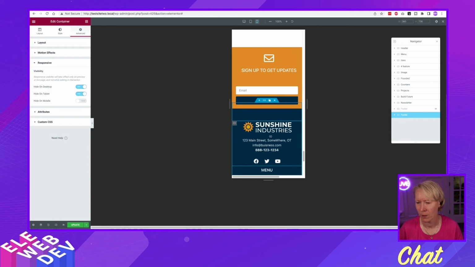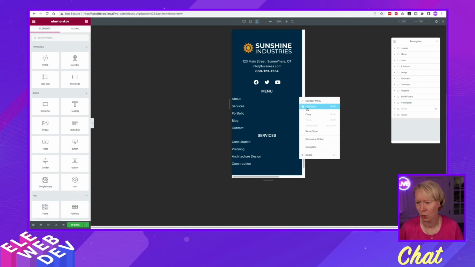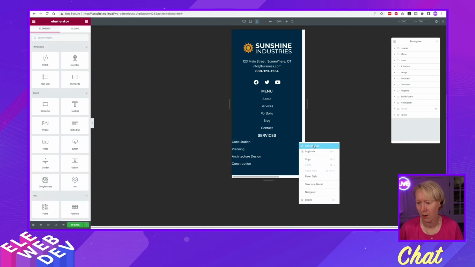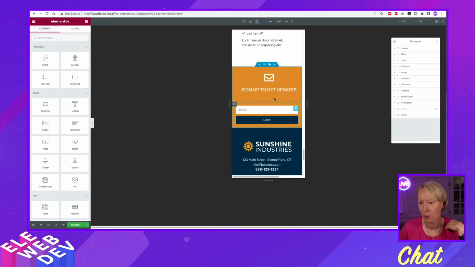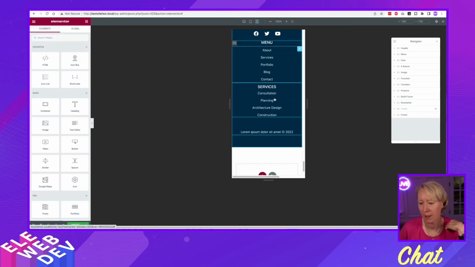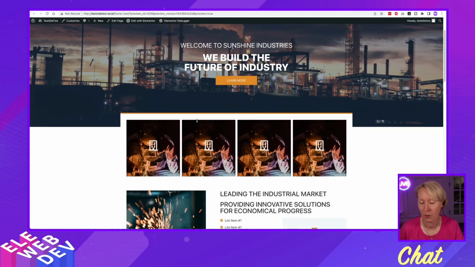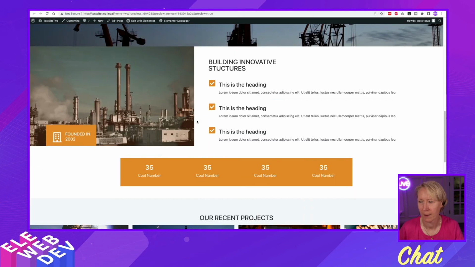Okay, so now we will align this to the center. Bang and bang. Down the style. So let's go double check everything on the front side. I'm going to hit update. Woohoo! And we're going to go take a look. All right, so everything's looking great.